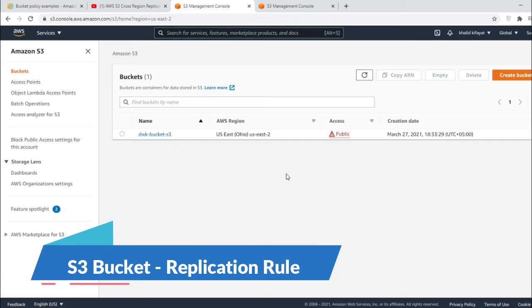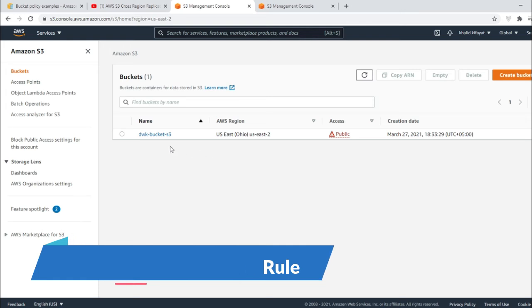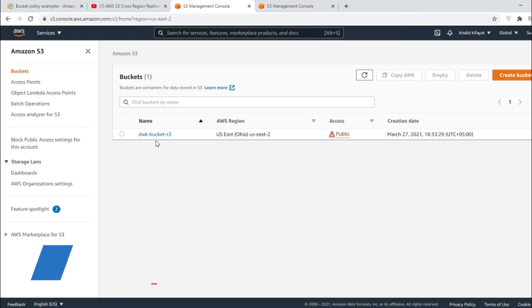Okay, so now I have only one bucket by the name dwk-bucket-s3. I want to create another bucket, and I want that the contents which are uploaded to this bucket should also be copied to the newly created bucket. So for that, first I am creating a new bucket, and then I am assigning a replication rule which will allow the new files which will be uploaded to this bucket to also be replicated to the newly created bucket.